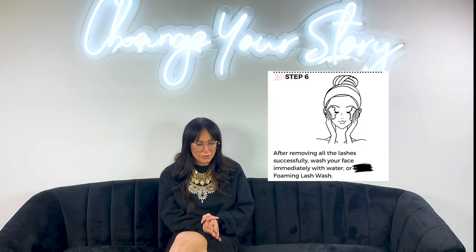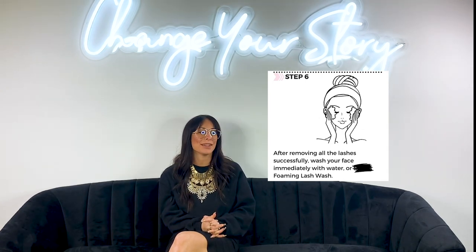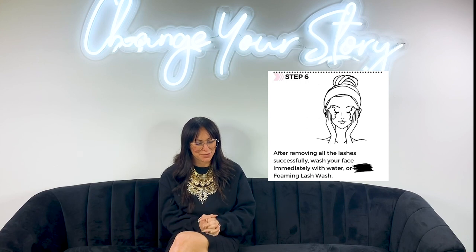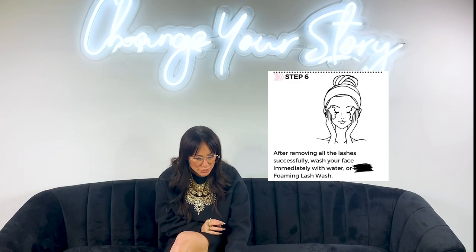Step six, after removing the lashes, she looks so happy. Well, successfully. I love that they added that word in there. They just had to really make it firm. Wash your face immediately with water. Foam lash one. Okay.